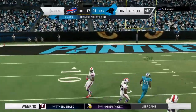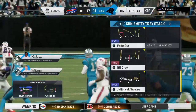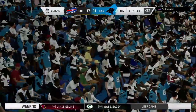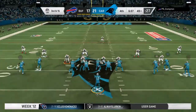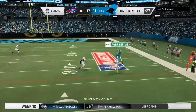Now a deep ball there on 2nd down, but it'll wind up incomplete. He was looking for Tyreek Hill that time, and it's 3rd down. Sure, that pass was incomplete as they made an attempt to get a big one downfield, but that's okay because if you don't get the completion, at least you've told the defense you're trying to stretch them out a little bit, and they may have to change accordingly.